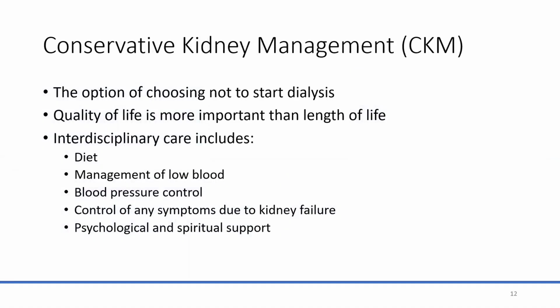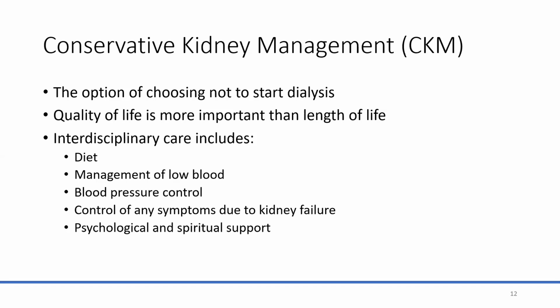So the first is conservative kidney management. This really is the option of choosing not to start dialysis, because everyone's situation is different. Everyone's health status is different. Everyone's values and preferences are different. And for some people, quality of life is much more important than how long they will live.